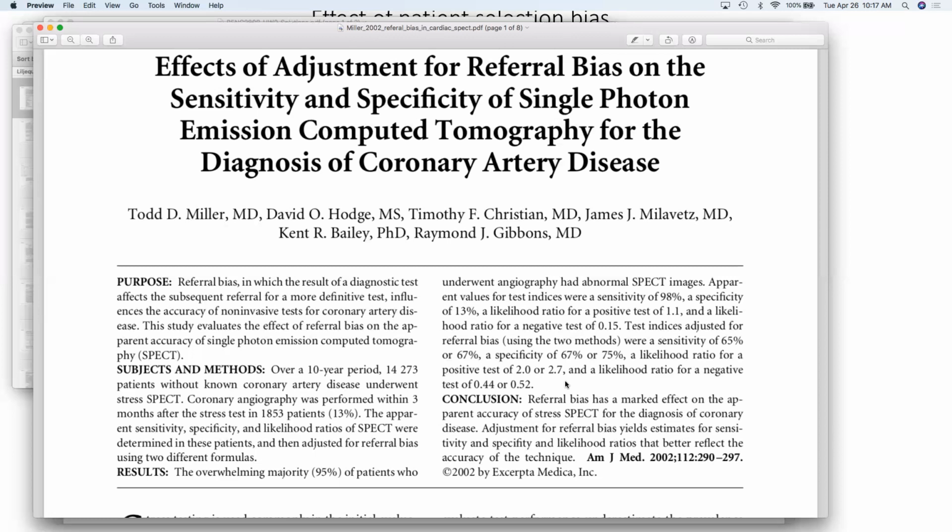Many SPECT sensitivity and specificity papers and trials were done this way because you just didn't do coronary angiography in everybody. In some ways it's kind of unethical, right? You're saying, why should we do coronary angiography in people we do not believe need it? Well, actually, when you do it, you find out a lot of them did need it, and your test missed it.